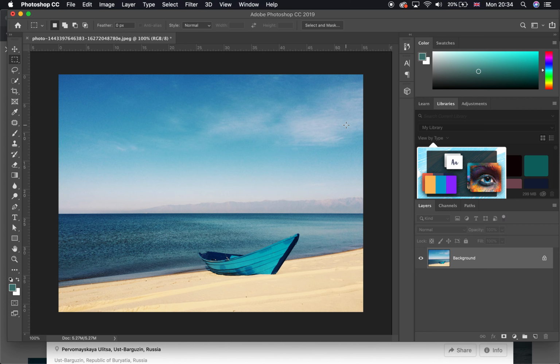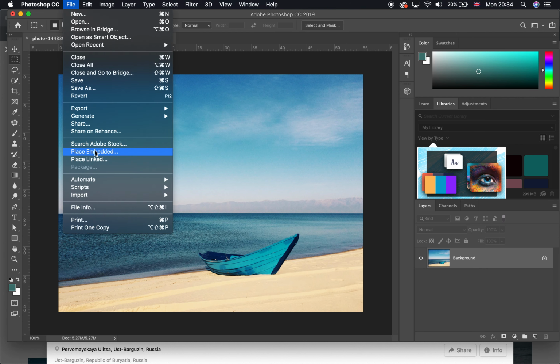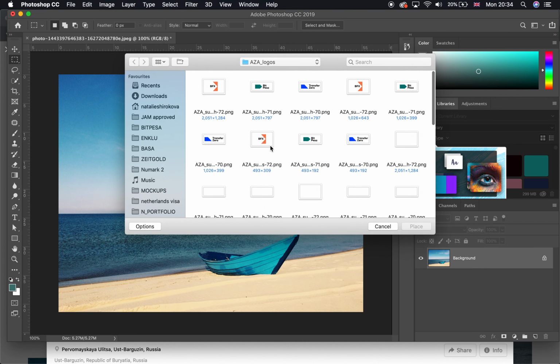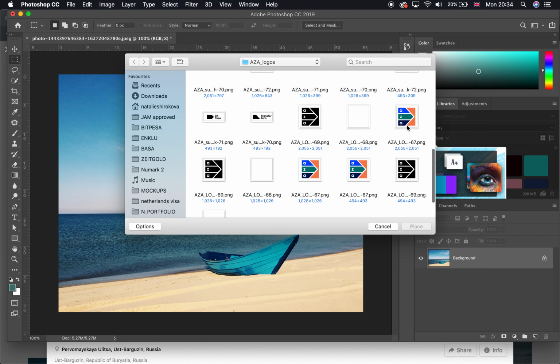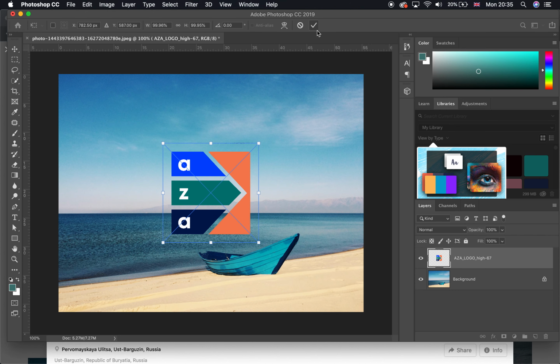Then we can use the eyedropper to easily see what kind of colors we should adjust our photograph to. I'll go to File, Place Embedded, and select one of your assets. The logo would be the easiest option.